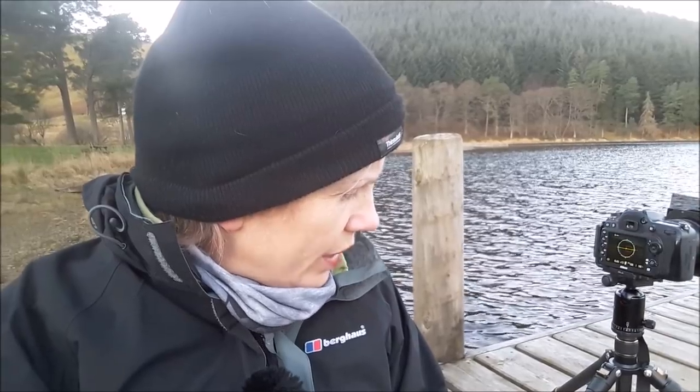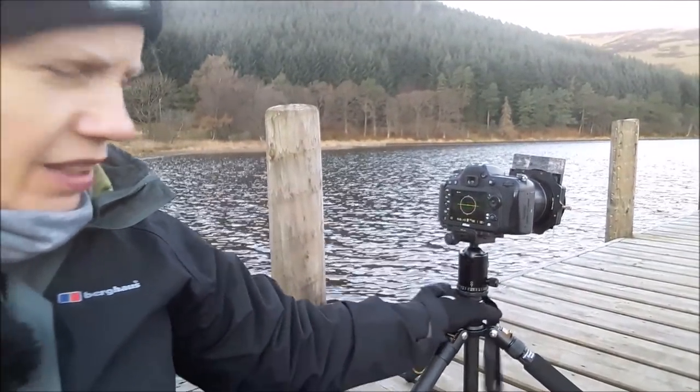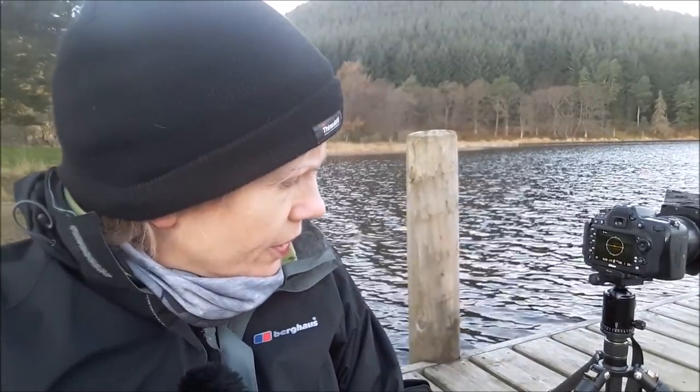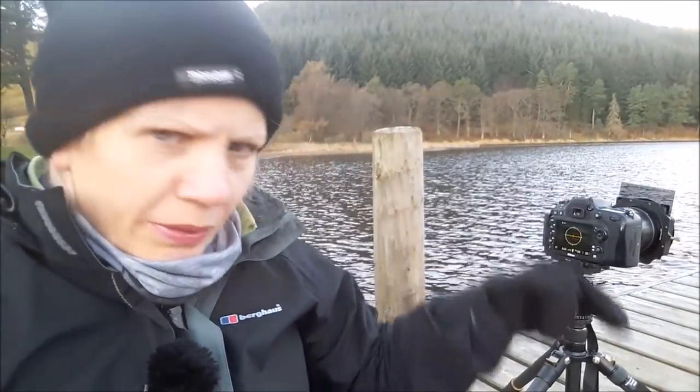When it's windy or breezy, the strap is slapping around. Although it's only slight vibrations, it is going to put vibrations up through the tripod into the camera and you end up with slightly soft images, so that's going. The centre column screw has a tendency to come loose — whether I'm just not tightening it properly or whether I'm twisting it as I carry it, I'm not sure. I just need to keep an eye on that, because I have a tendency to pick the camera and tripod up by the head, and luckily it can't come all the way out — I just end up picking the centre column up while the rest of the tripod stays.